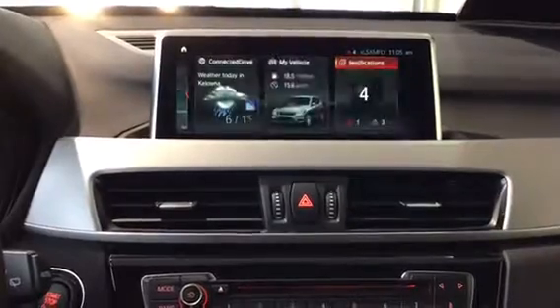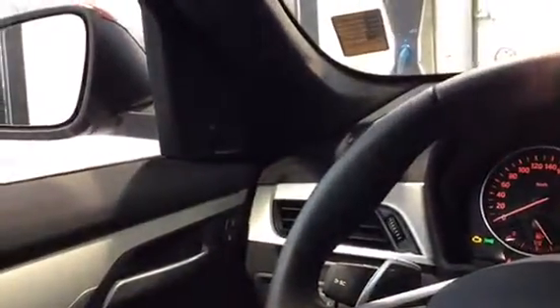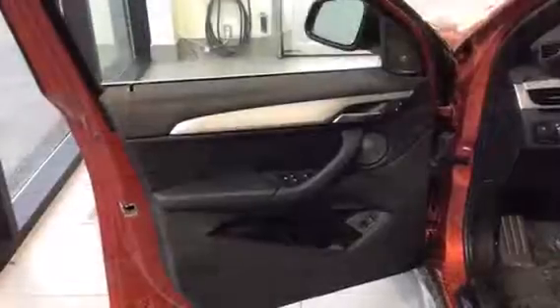My vehicle is all of the vehicle settings, including your full owner's manual, and last but not least we got notifications, so everything to do with the vehicle is in there. We also have the Harman Kardon surround sound system with this vehicle. We'll give you a preview of the interior of the X1.